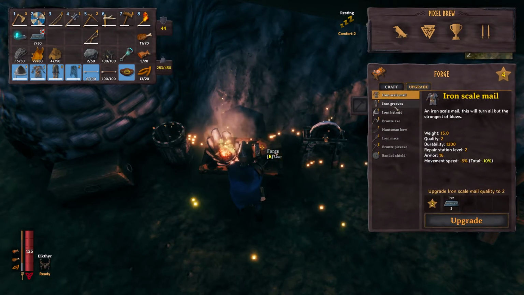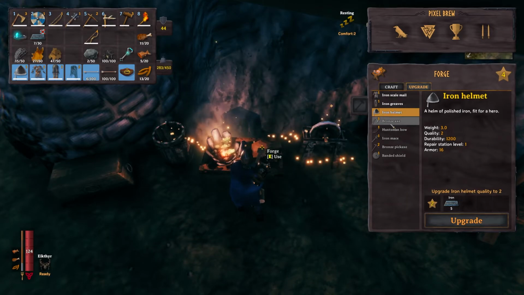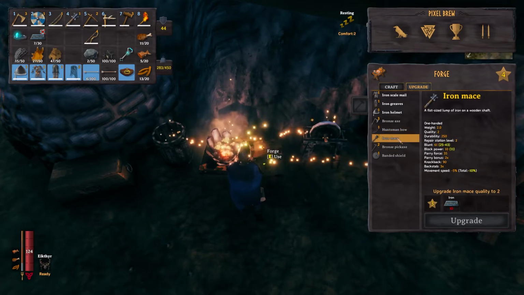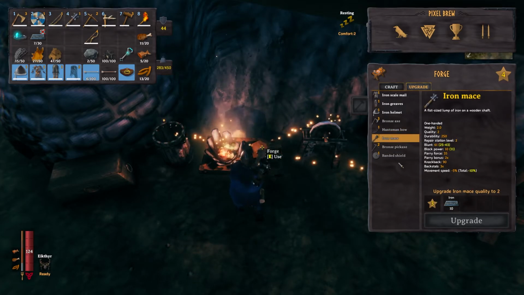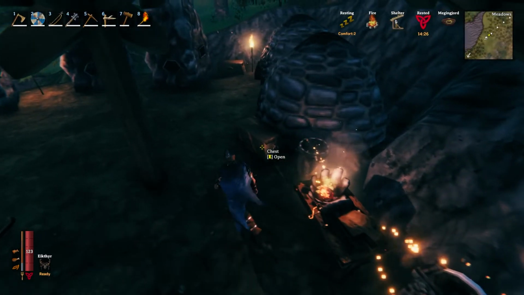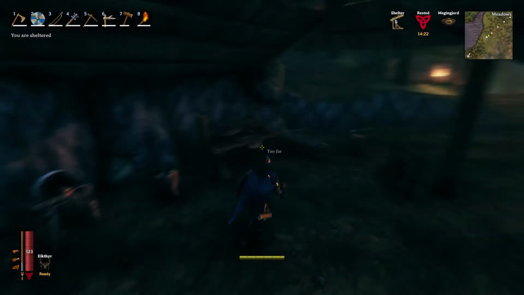We are going to need 5 for these guys, right? Yeah, so 15 for the armor. We're going to need 10 for the huntsman bow, and 10 for the mace, and 4 for the bandage shield. All right, okay. Well, that is a lot.